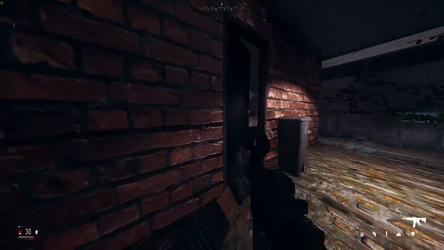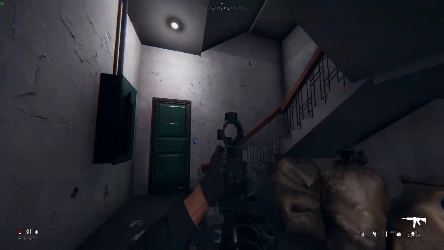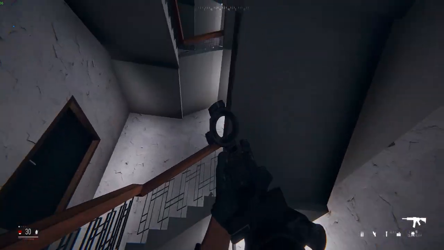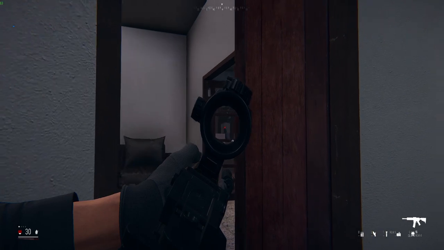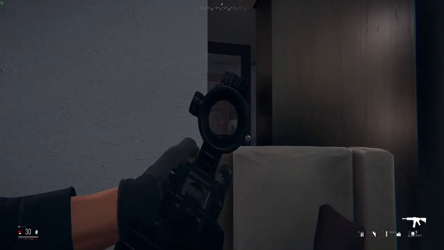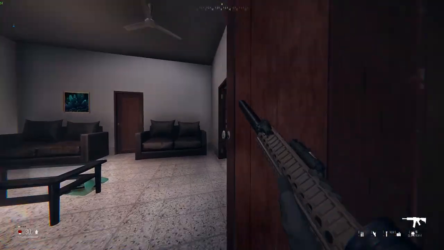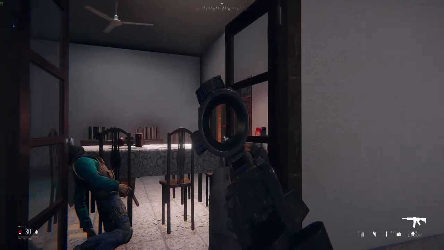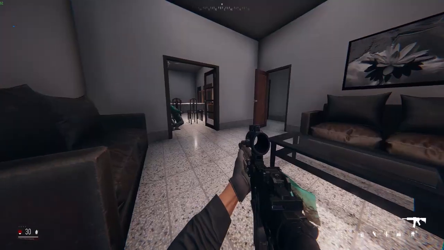Alright, I think the first floor is clear. Let's go ahead and check that. Oh shit, I think there's someone in this room right here. That's never been there before, that's interesting. Fuck, I forgot to check that door for a trap, dude, that could have been it right there. Most of the traps are on the bottom floor though. I think there's someone in that room right there, but I'm not 100% sure.